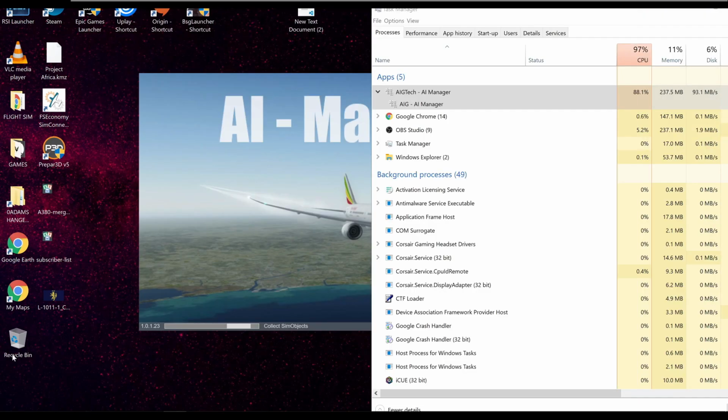Now, one thing to note as well, if you look in your task manager and this ever hits 100% CPU usage and stays there, set on 100 for a few seconds, it basically means the AI manager has stalled and has hung and won't actually do anything else. It'll look like it's doing something, but it actually has hung in the background. So what you need to do is kill the process for AI manager and restart AI manager from the folder.